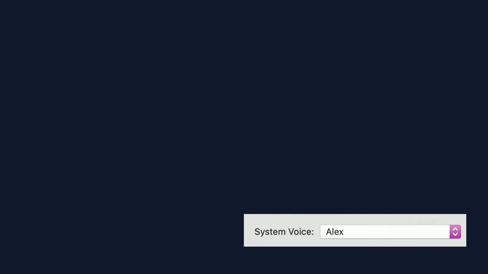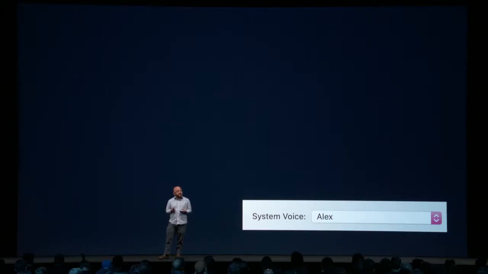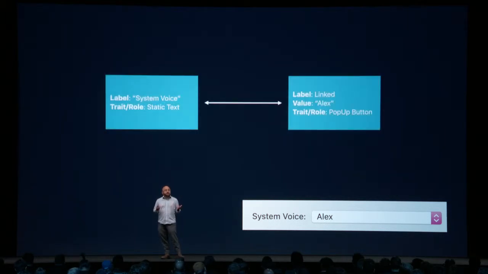In an upcoming seed of SwiftUI, you'll be able to do even more here. What if you want one single label to show for all of your customers, regardless of whether they're using accessibility? Well, you will be able to configure that label to show visually, let's say on the left here. And when you do so, we will set up accessibility for you. Specifically, we will set up a connection between the label on the left and the pop-up button on the right. They'll each be their own accessibility element, but VoiceOver will know that they're linked. And so VoiceOver is going to read "Alex, system voice, pop-up button."